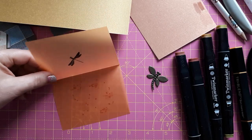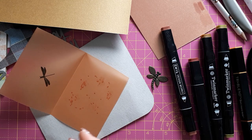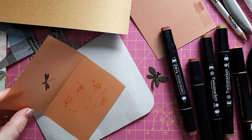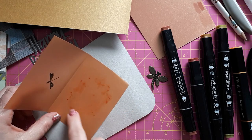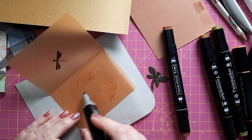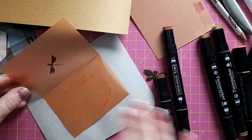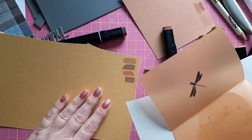I might go in with a few of the darker bits using the tri-blend marker just to make it a bit more natural. When I fold this over they'll just appear in the background. You can also use a bit of spirit alcohol to dissolve this and mix it in — if you've got alcohol in a spray bottle, you can just spray this on to move the colour around. It will actually move these bits and dissolve the alcohol a little bit, making it less speckly. I need to leave this to dry now, or you could go in again with another pen and add a few more specks — just clean the pen afterwards. Spirit alcohol usually dries quite quickly.